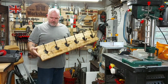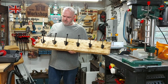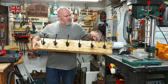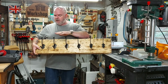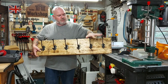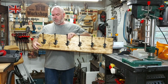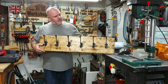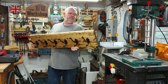So there we go, a nice chunky coat rail or coat rack. Like I say, there's holes there, there's one there and one there. So the coats go on this side and hats on this. With that being at the top like that, that would be good for coats. And that down there won't be taking too much pulling on there. So it should be alright that way round. But yeah, that's okay. That looks pretty neat.